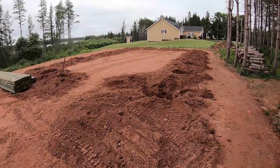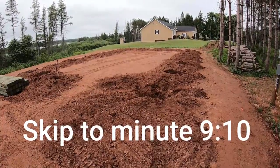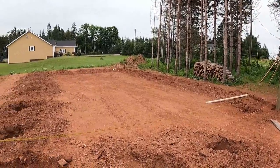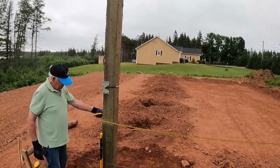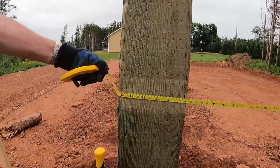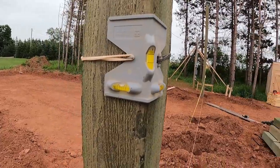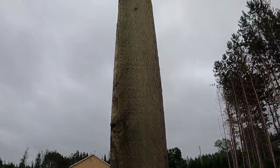Warning, if you are not interested in seeing how a pole barn is built, skip to the next section. Well, a pole barn is one of the oldest, simplest, and probably cheapest buildings you can build. It's essentially just a series of poles stuck into the ground, approximately 1.2 meters or 4 feet. The poles are spaced 8 feet apart, which is about 2.4 meters, and they just continue right around the perimeter. You make some exceptions at the doors and other openings, but it's as simple as that. Then it's all strapped in 2x4s, and then you put trusses on top, and then just sheet the building, usually in steel, and it's done.